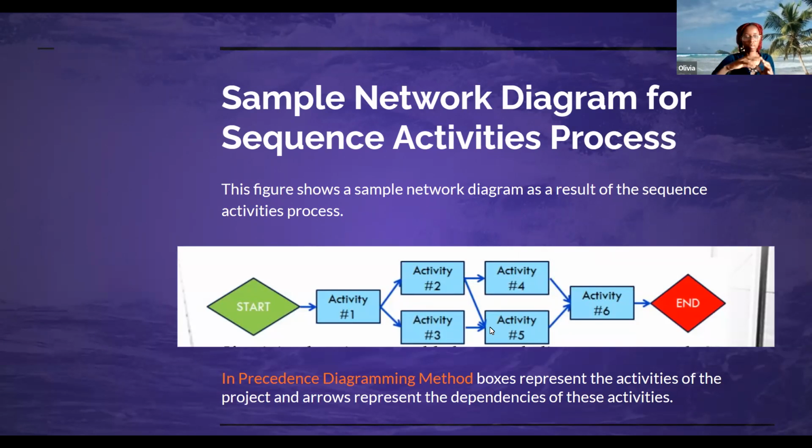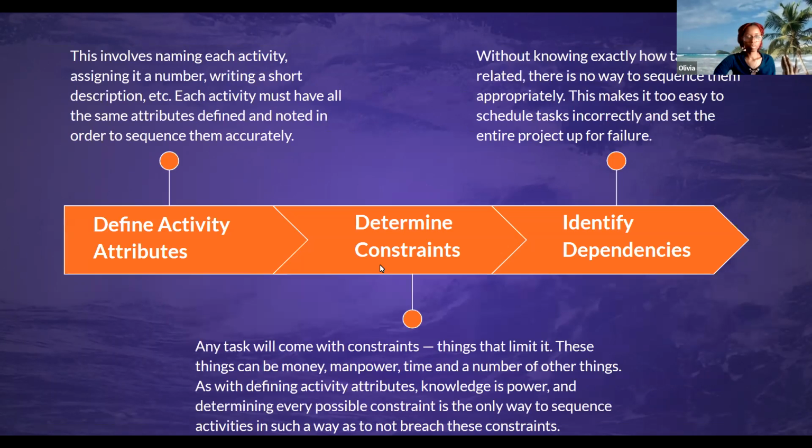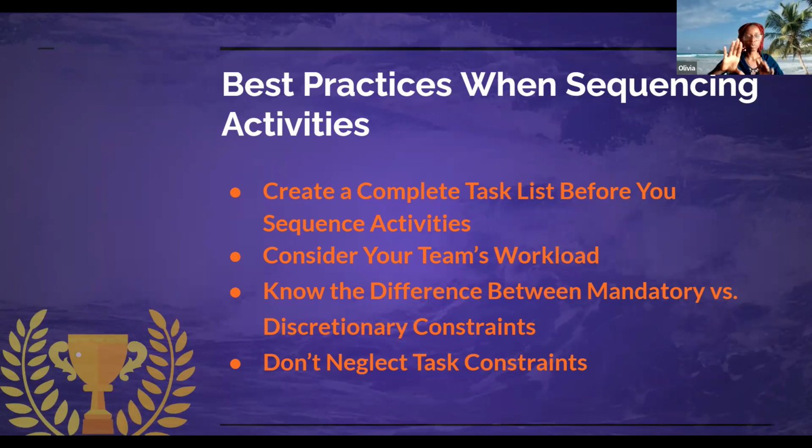It's just saying that before you can work on activity 5, activity 2 needs to be completed no matter what. So same thing for the description, and that's just things that you can work around. It's things that, if let's say using 2 and 3, you can work on activity 2, you can work on activity 3, no problem whatsoever. So that's really a way to tell which is which.